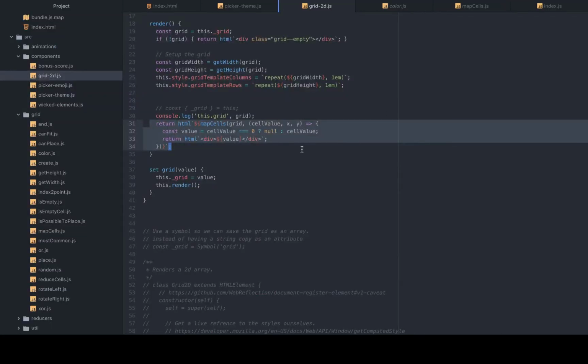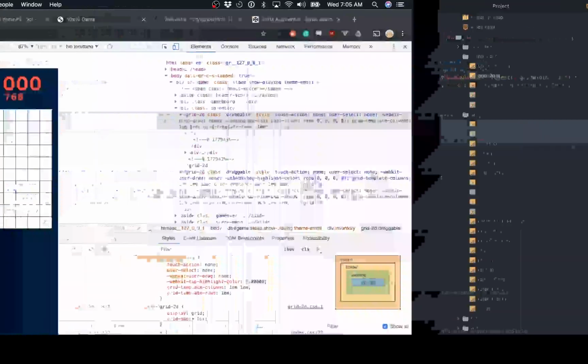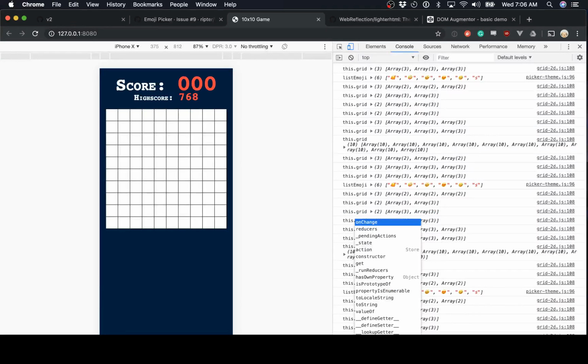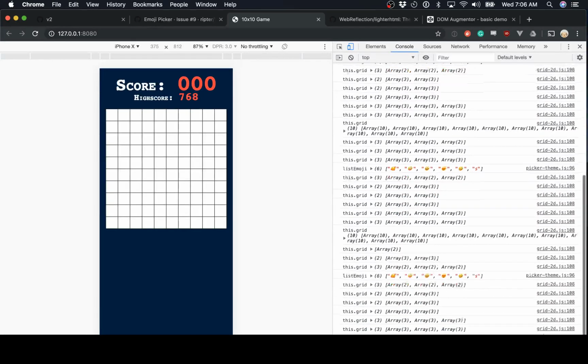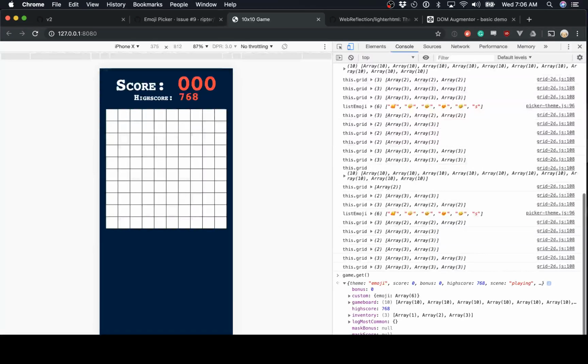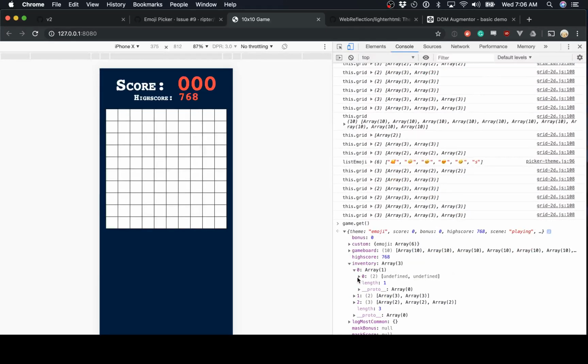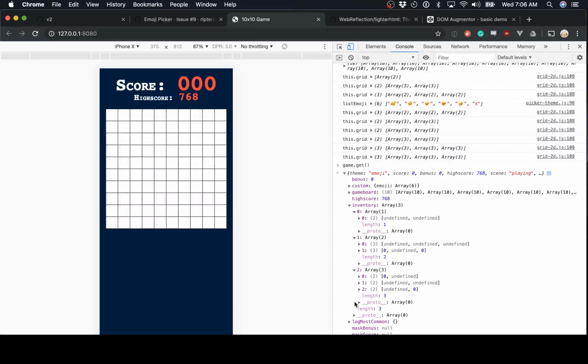Okay, so I didn't see anything weird there. And so I think maybe, let's say game at get. Let's just see what our inventory pieces are supposed to be. This is the state of the game. An inventory. Oh, look. There we go. Okay. So here we figured out our renderer is working properly, our data is wrong. So we just gotta fix the data.